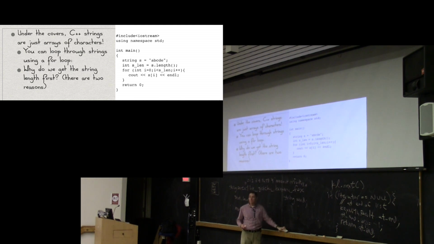You can actually append to the word like this. You can say word plus gets A. Now what is the word? A. If I then say word plus gets B, what's the word now? AB. Do you see how that works? You can just append to a word one at a time.